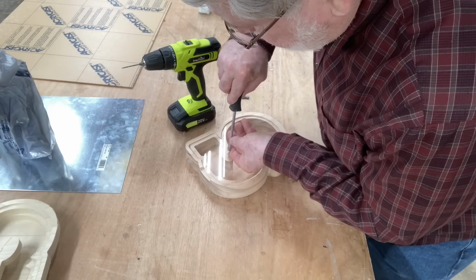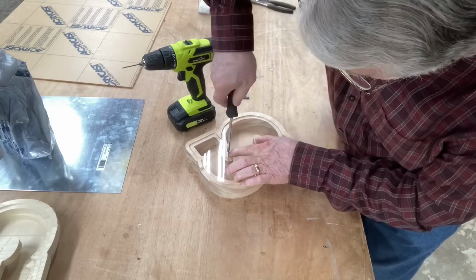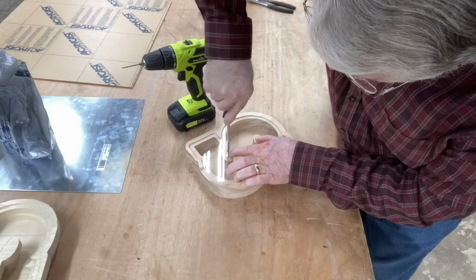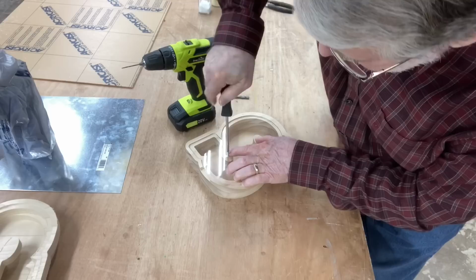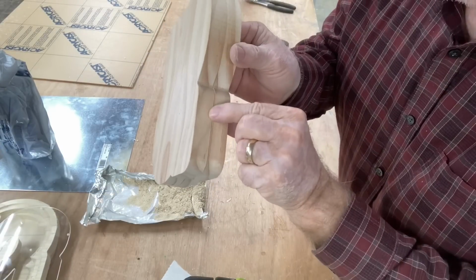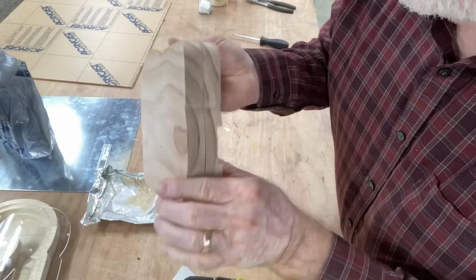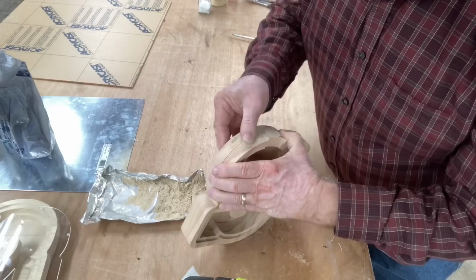Once I did all of that, then I just go ahead and screw this into place as a test fit to make sure that everything is going to be perfect. Once tested, then it's time just to go ahead and put the finish on it. One thing I do want to show you, I have a very small little crack right there that I want to be able to fix before I do the finish.